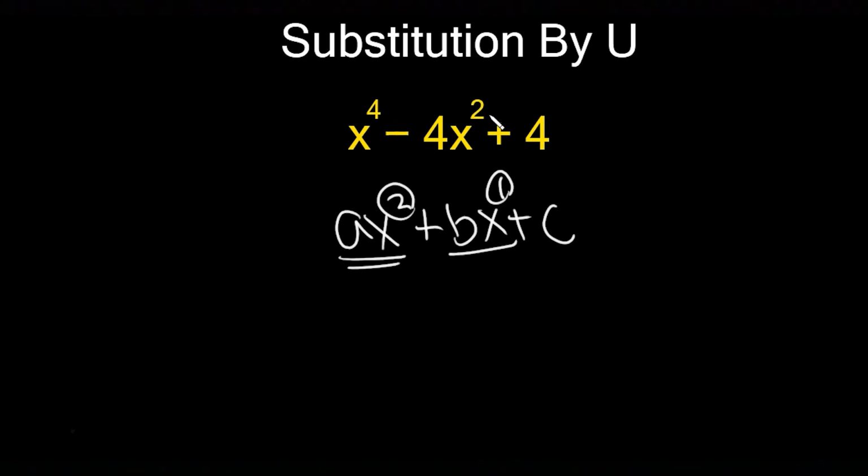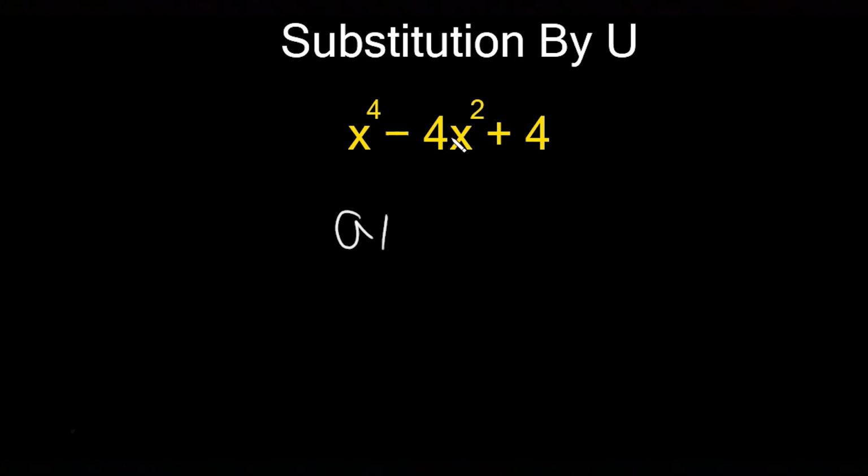Notice my exponent here on my variable is 2, and then I'm doubling it. I go to 4 right here. So I can use substitution by u. So let me explain to you how it's going to work. Let me go ahead and get rid of all this here. It's fairly straightforward, and it can be very useful for factoring polynomials. So this term right here in particular is what you want to look at, your middle term here. And notice that you have x squared. That's what you're always going to be setting u equal to. Whatever your variable and exponent is right here, you'll always be setting u equal to that.